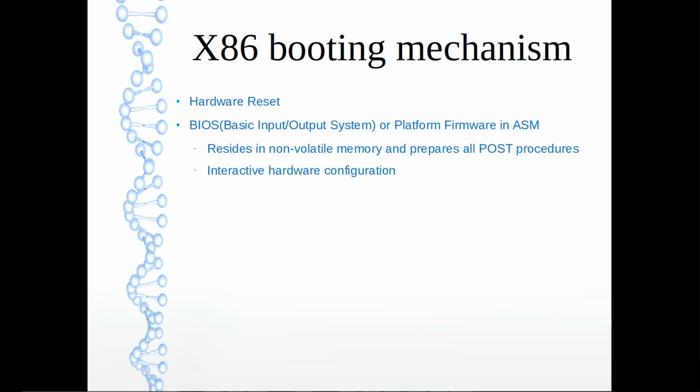Once you press F2 or F12, depending on your x86 based system, you can see the system configuration come up. You have the option of selecting, for example, the booting order, or you can save the data as well. That configuration is saved in non-volatile memory. Boot mode can be UEFI, CSM or BIOS. Those kinds of boot modes will be there in the firmware. So after that, the bootloader. What will be the role of the bootloader?